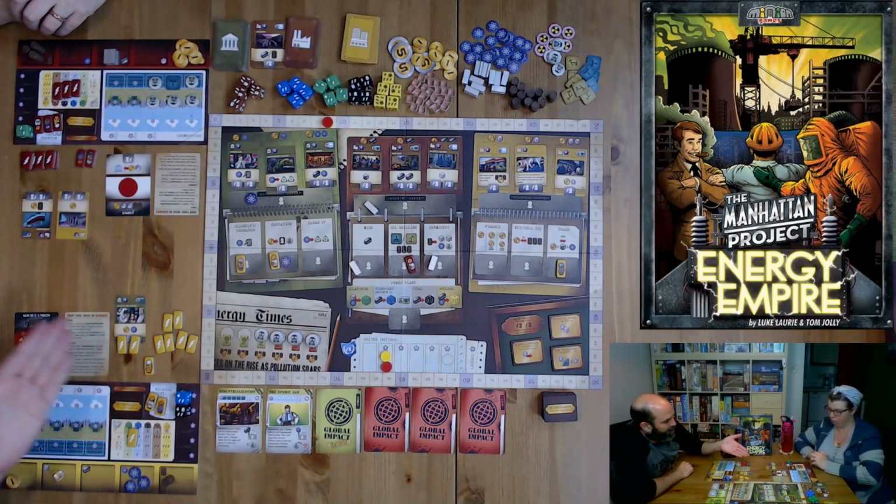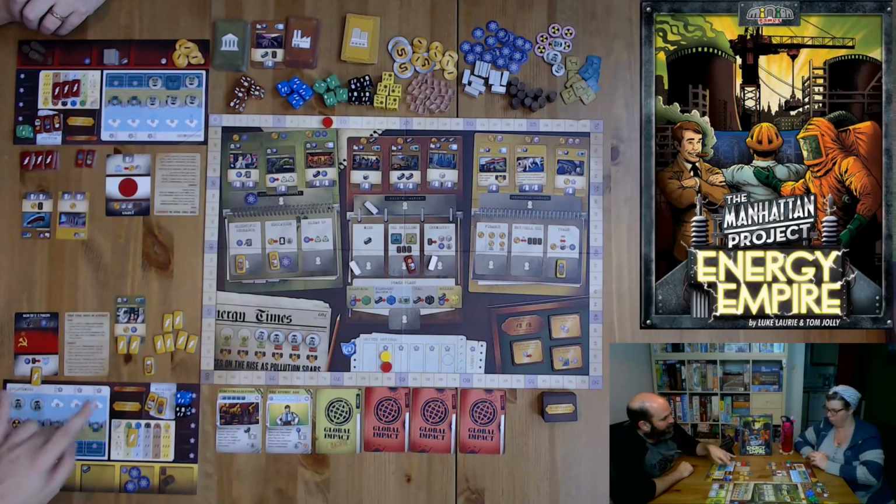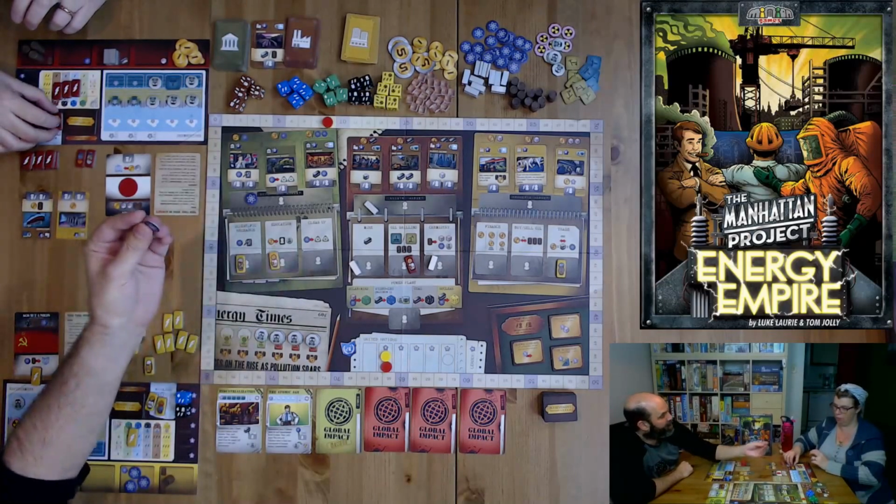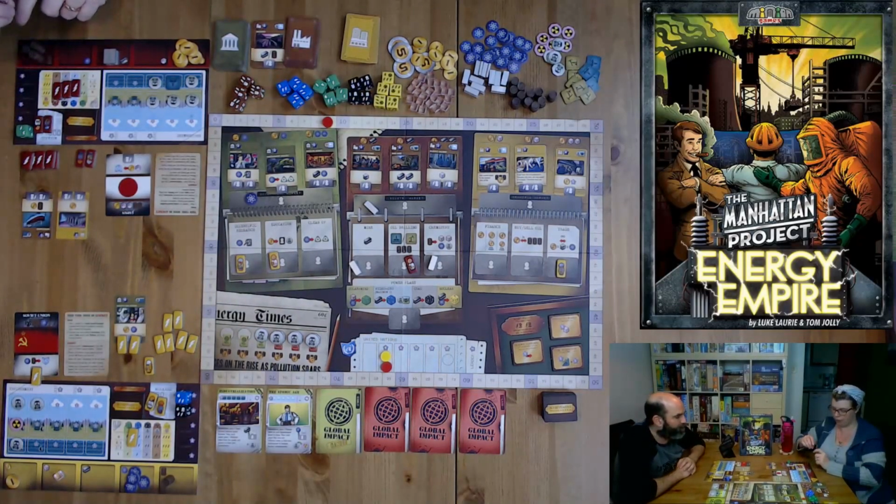I could activate Healthcare System or Soviet Union, but they're already covered, so I won't be able to activate them until I generate the next time and clear those up. That's correct. So my turn is done, and it's back to Tracy. Although, sorry, I forgot to take the science token. Yes, definitely take your science token.